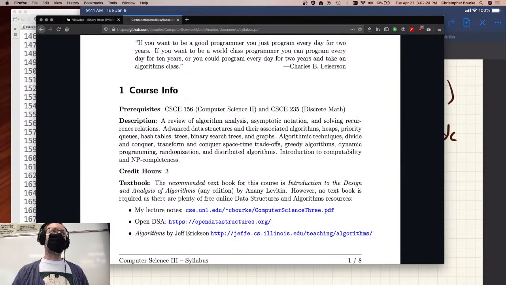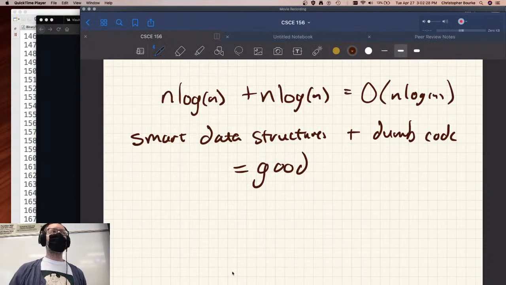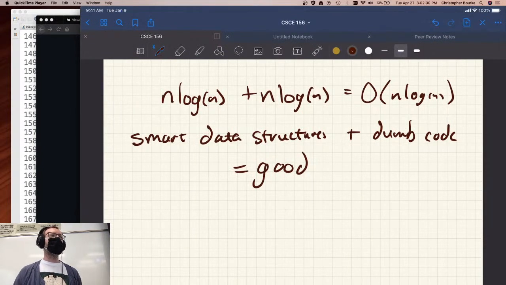I don't think that he'll complain about amending that. Because again, smart data structures and dumb code are a lot better than the other way around. You can solve problems so much quicker, so much more efficiently if you know, that's a standard stack kind of based solution. I'll just pull in a stack and I'm done. Right? Question or?